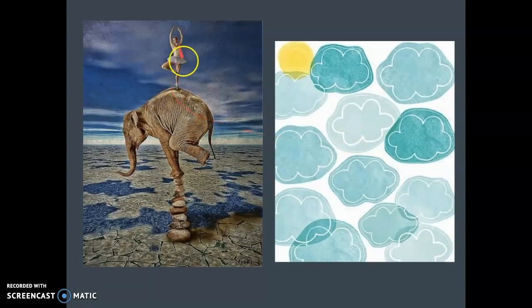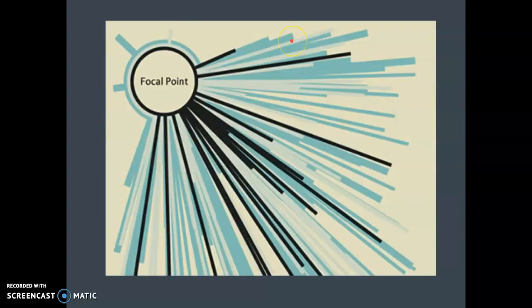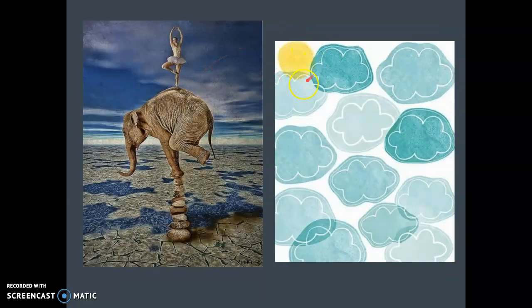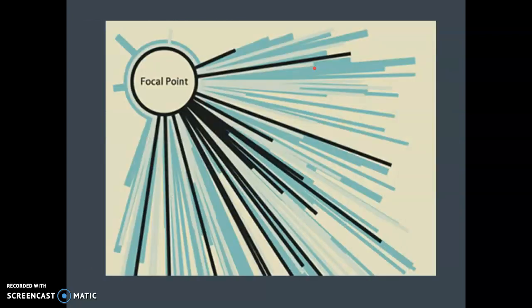Just like the ballerina on the elephant here. You probably didn't even notice there's clouds in the background because this chick and this elephant get all the attention. And probably when you're looking at this, your eye goes to this yellow spot. Now, the one point that our eye does go to and stay focused on, that's called the focal point, okay? As you can see here, your eye probably looked at all these lines and then got stuck on this circle, so that would be the focal point. This yellow spot would probably be the focal point. That's what your eye focuses on when there's emphasis, okay?